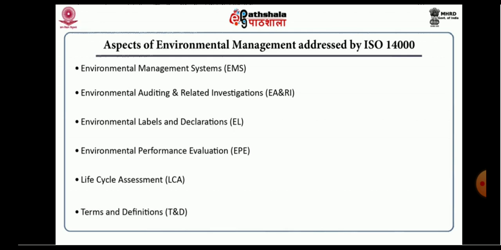So here, environmental auditing is nothing but a self-assessment to minimize the generation of waste and pollution, which is issued by the Ministry of Environment and Forests. And next one is called environmental labels and declarations. Labels and declarations means India can also have the scheme of eco-labeling measures which is taken by the government. Whether the product is environment friendly or not, and the cradle to cradle approach, which means the raw materials are reused for other products. For example, the earthen pot which is collapsed again goes to the environment to make another product. So this is all about EL, that is environmental labels and declarations.